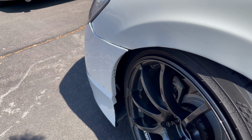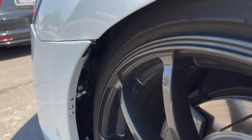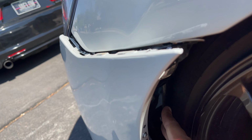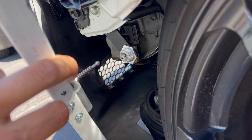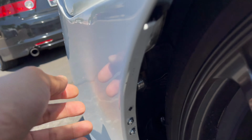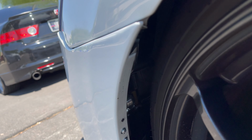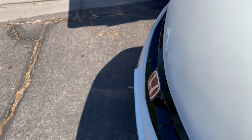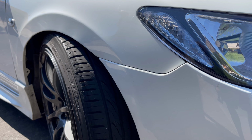All right, guys, so I wanted to show you real quick how they look on the car. You can't really see it from here, but I'll go ahead and unclip it for you so you guys can see. So pretty much reach in here, push it and it comes out. So that's how it looks. And you pretty much just push it back in. And I still have to play around with the fitment, but honestly, way better. The other side is essentially the same thing.